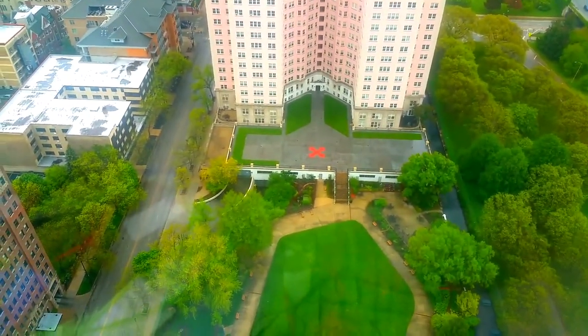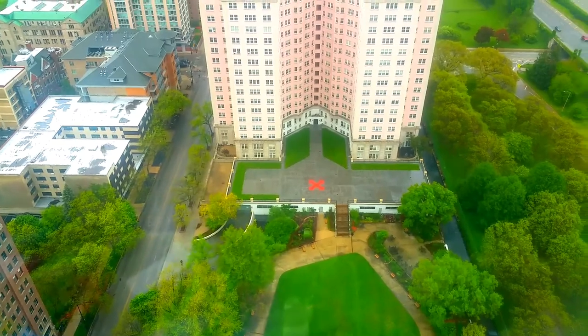So yeah, we live very high up in our building.